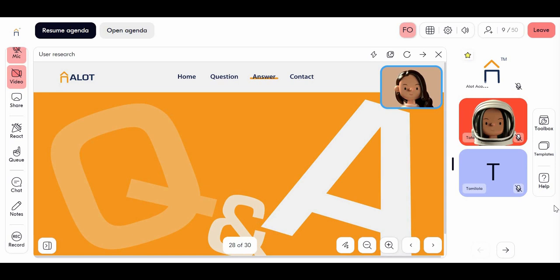Either you own the product or you got employed and they asked you to work on the product. Maybe you're a freelancer or a UIUX designer working for a company.